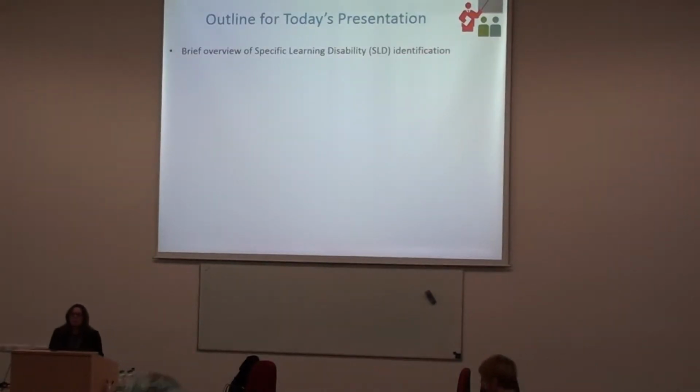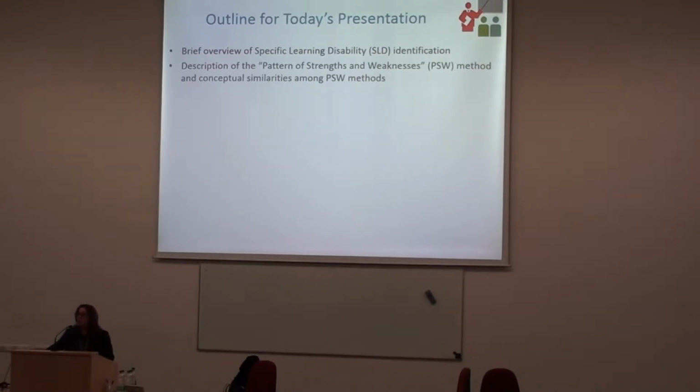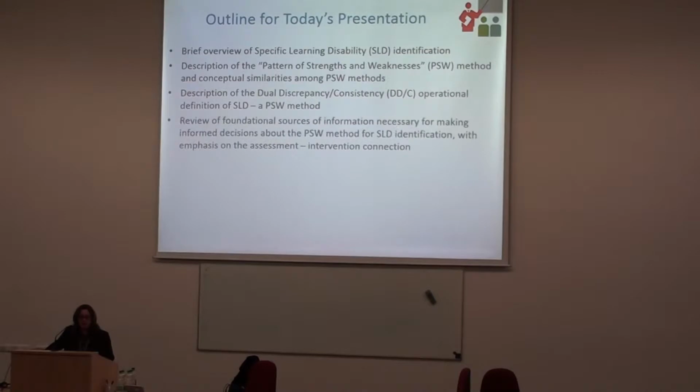So I'll begin with a brief definition of specific learning disabilities. Then I'll talk about the pattern of strengths and weaknesses approach, which we call the PSW approach for short. There are a few methods in the States, a few PSW methods. My colleagues and I have developed one of those, and I'm going to briefly talk about that method.